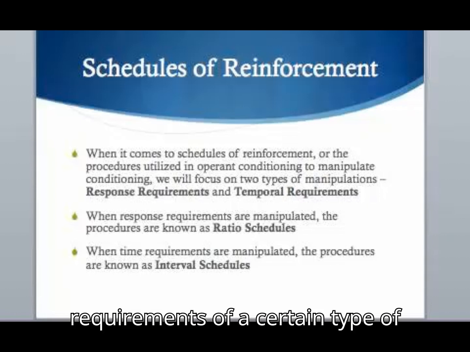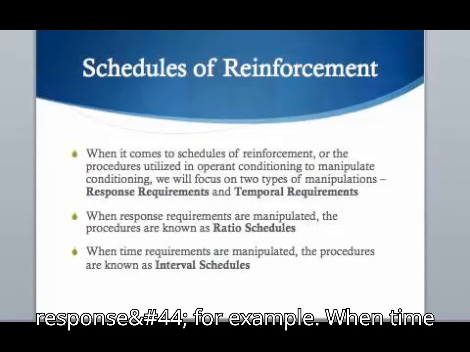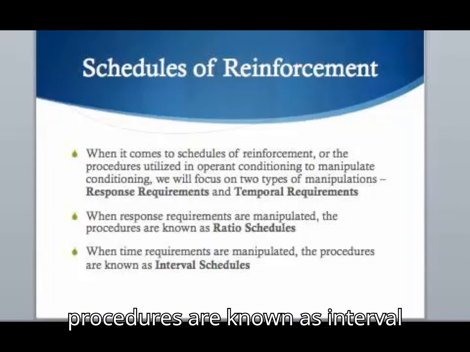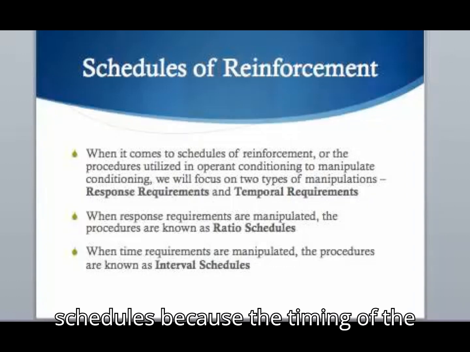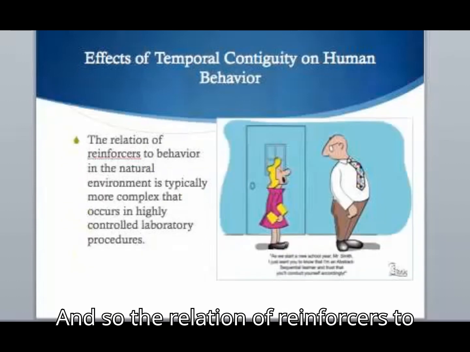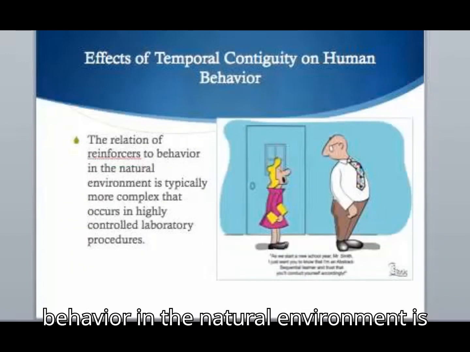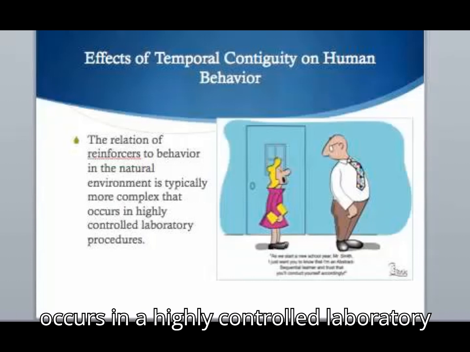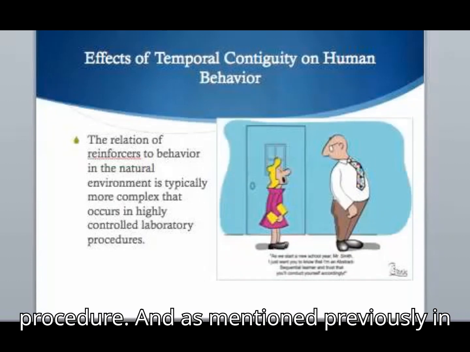So the requirements of a certain type of response, for example. When time requirements are manipulated, the procedures are known as interval schedules because the timing of the response is primary. And so the relation of reinforcers to behavior in the natural environment is typically more complex than what occurs in a highly controlled laboratory procedure.